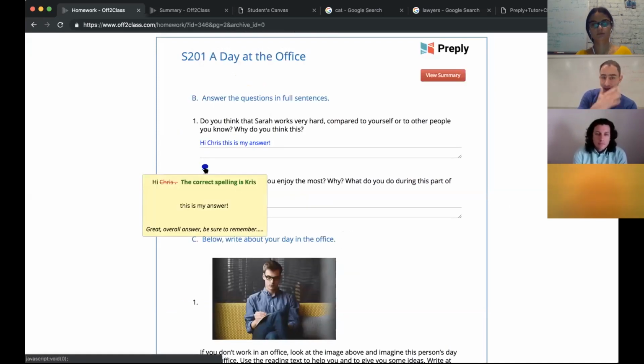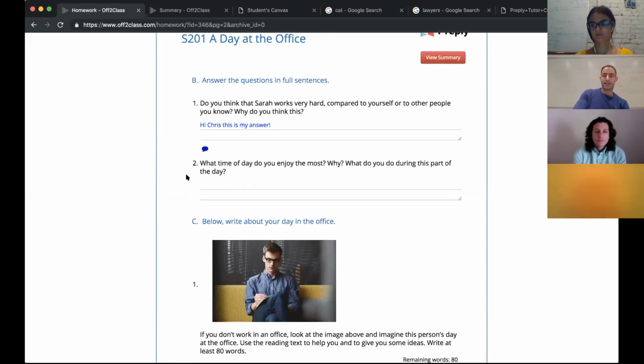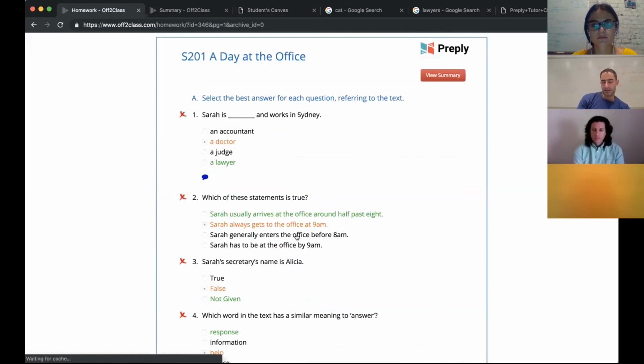And on the sentence correction, here's Chris's comment. So this is really powerful, right? Because at the end of the day, we don't always want to be having first lessons with students every week, always having to build up our pipeline of new students. Once we convince a student that we're the right tutor for them, we want them to stick around, right? We don't want to always have to be selling ourselves as teachers.